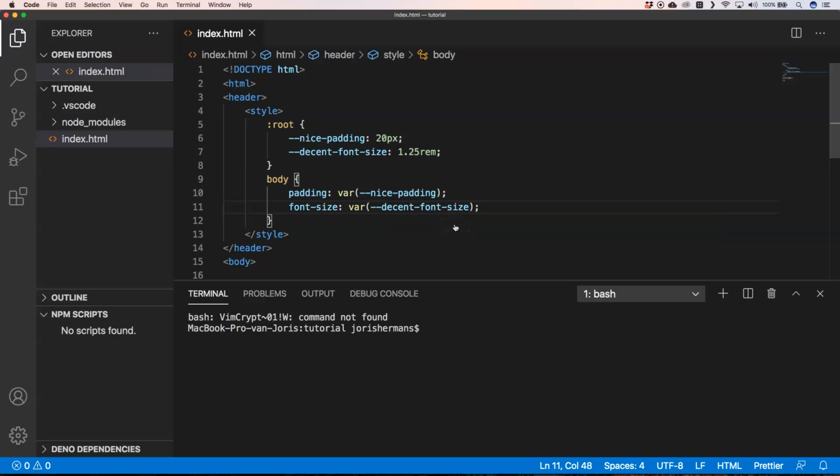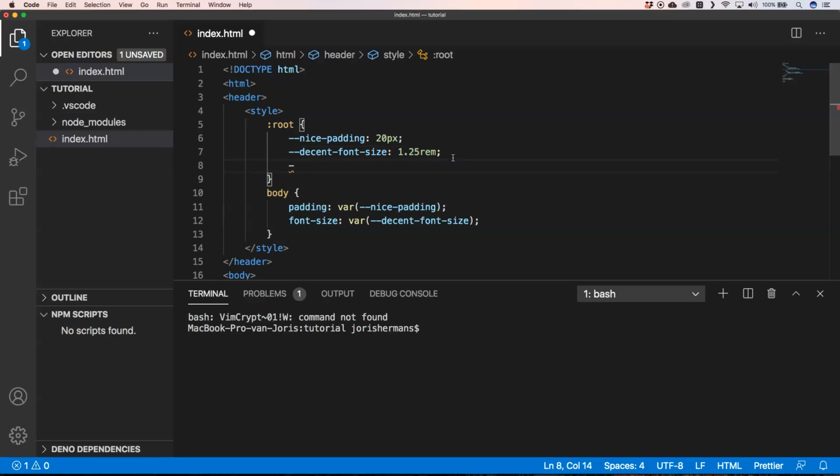So to declare your CSS variables, you need to do it like this. You just declare your variables right here, and you give them some kind of value. Your CSS variable always needs to start with dash dash. So if you just do dash blah, that's not okay, right?